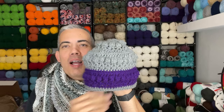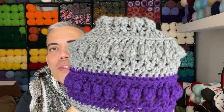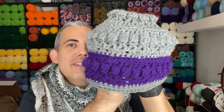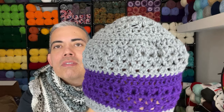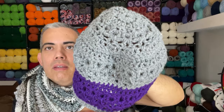Okay friends, here we are at the end. I finished it and I've sewn my ends. This is what the finished product looks like. The shape is kind of weird because of where the popcorn stitches landed, but all in all it's not too bad. Let me show you the inside — that's nice too. You can see the v-stitches here. And that's what the crown looks like. Not bad, Juan. Not bad.